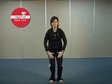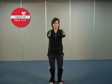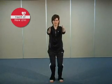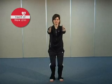Now we're going to go ahead, inhale up. On the last exhale, we're going to bring the arms forward and we're just going to hold this position. This is called a chair pose. We're going to push our weight back to our heels and our arms are pointed forward. The chest is up and the shoulder blades are flat on the back. And we're just going to hold this for about 3 breaths in and out. Make sure those breaths are nice and slow and controlled.